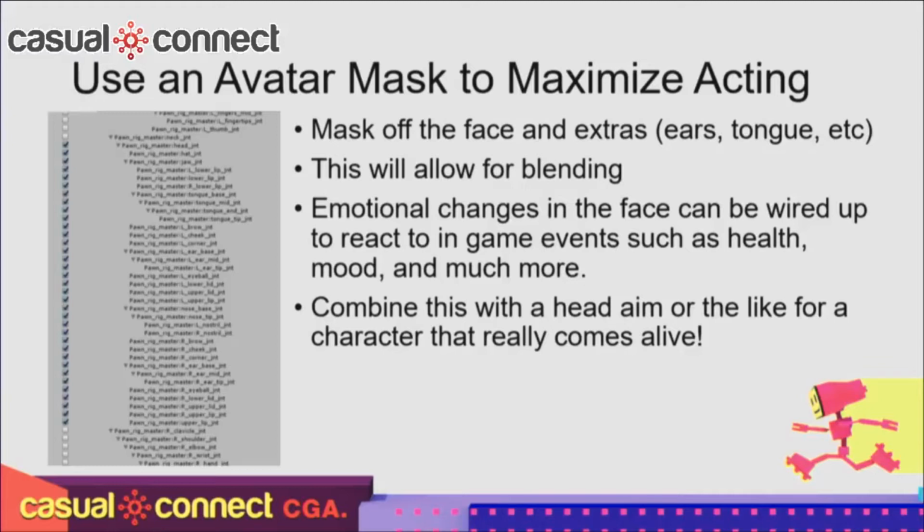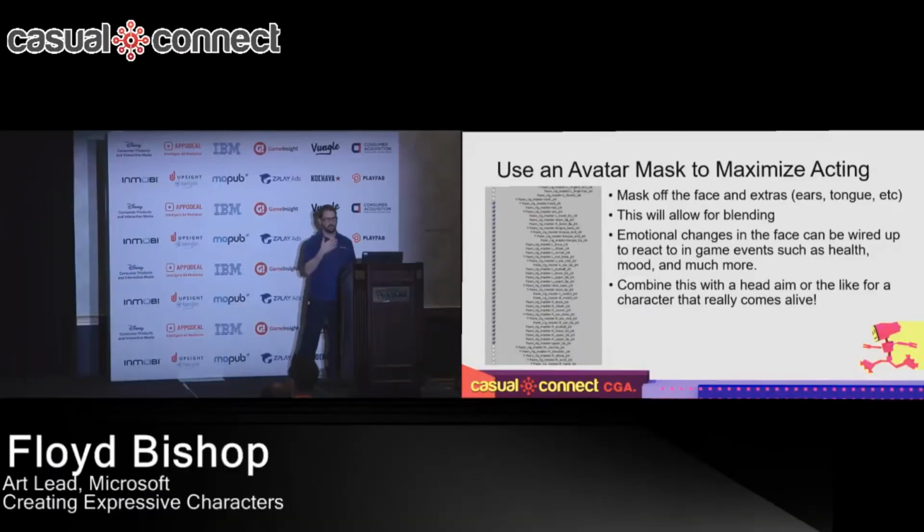But I can use this mask on top of that and change the emotion independently of what's happening with the rest of the animation. So you could have him standing there, and then he gets scared and he runs away scared. Or he sees an enemy and he's standing there neutral, and then sees the enemy, he gets angry, and then he runs toward the guy angry. And I can pipe that in independently of the other animation.